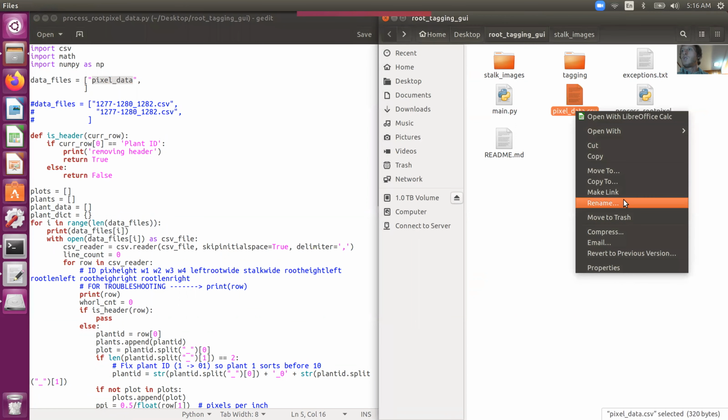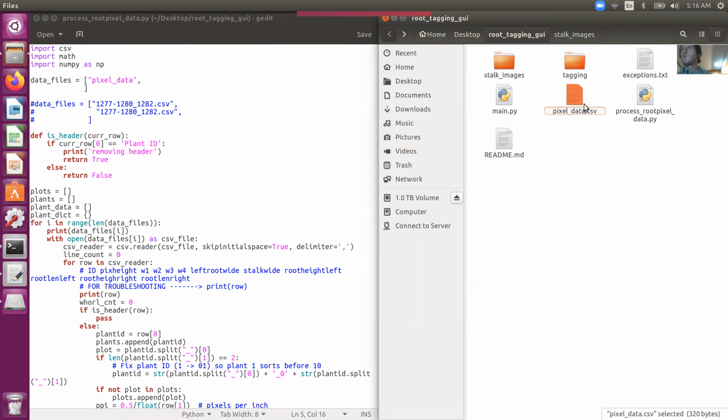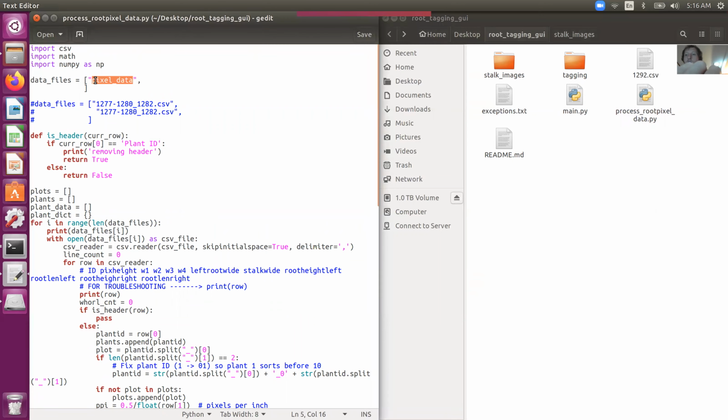So we would want to rename this, because every time we run this, we're going to get more data, and you don't want to have a bunch of headers for different data sets. So every time you do a different plot, say we did 1293 next, if we label this as 1292, then every new plot will be its own CSV file, and we can just add them sequentially here. So this one would be 1292, and don't forget to add that file extension.